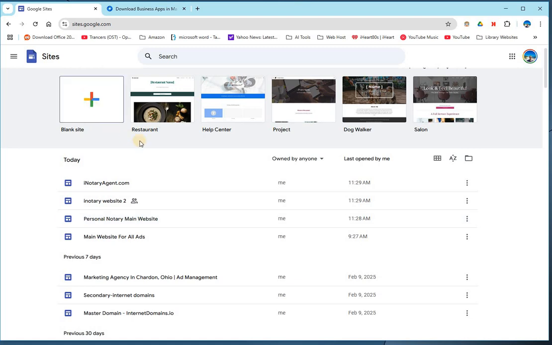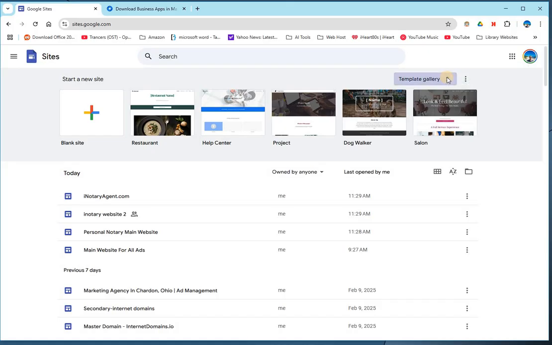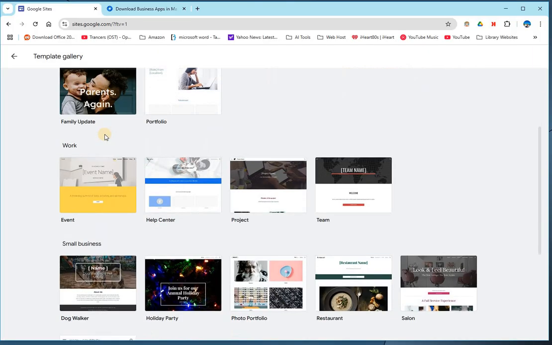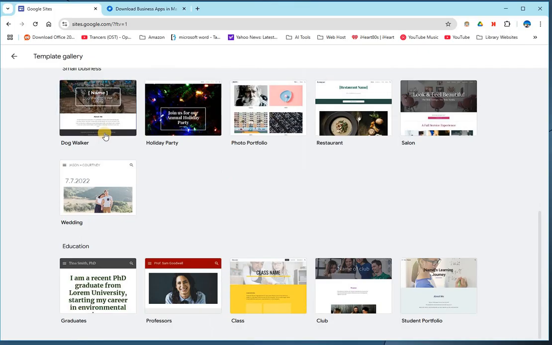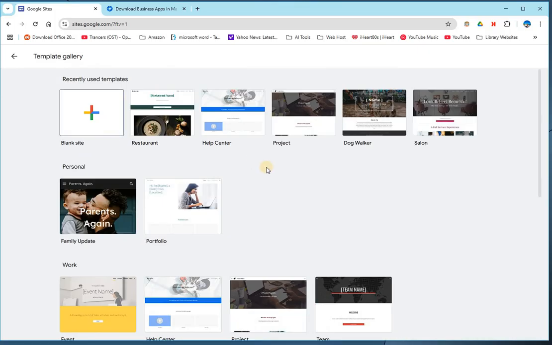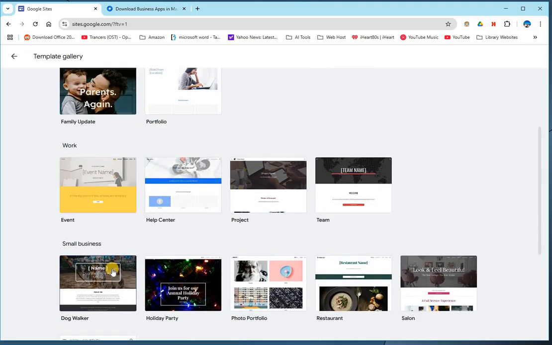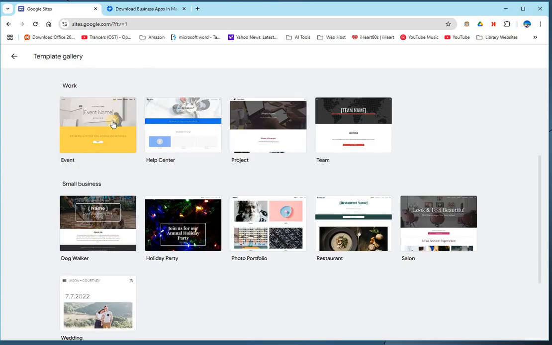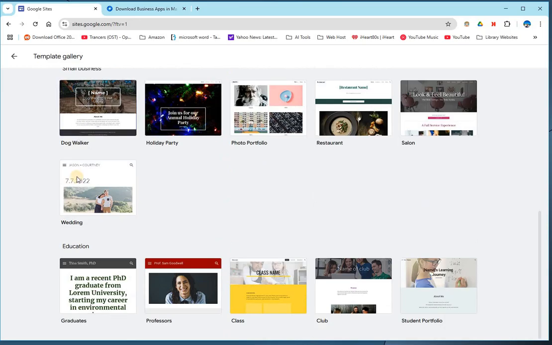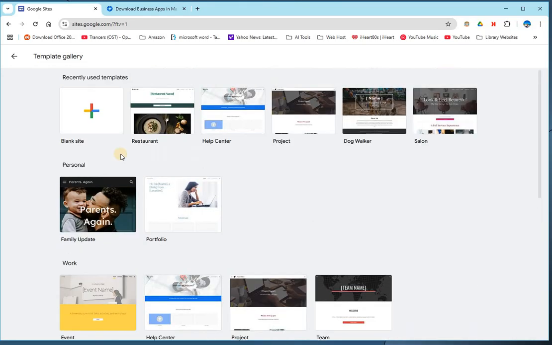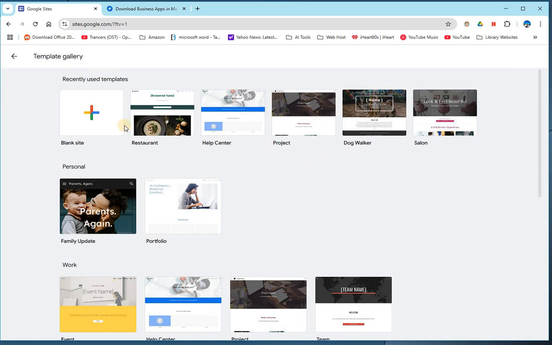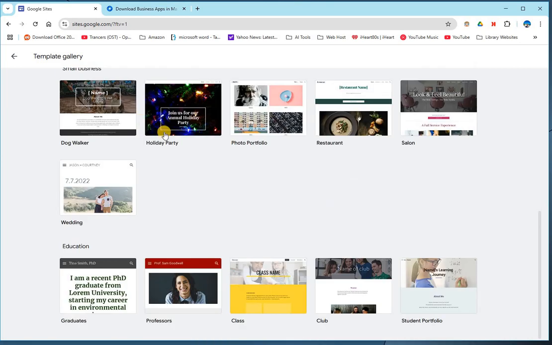You can start off with a blank site or the templates they have. They have a couple of different templates which you can check out just to get you started. So let's say you choose Help Center, or wait, they usually have a business one here, small business. I don't really like how that looks. These templates are really low effort. Let's use one of my own websites I created.